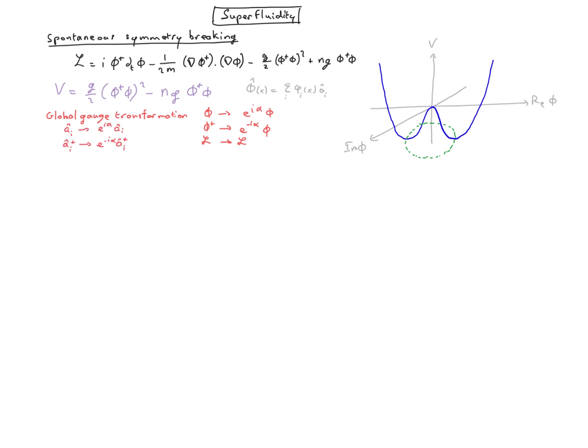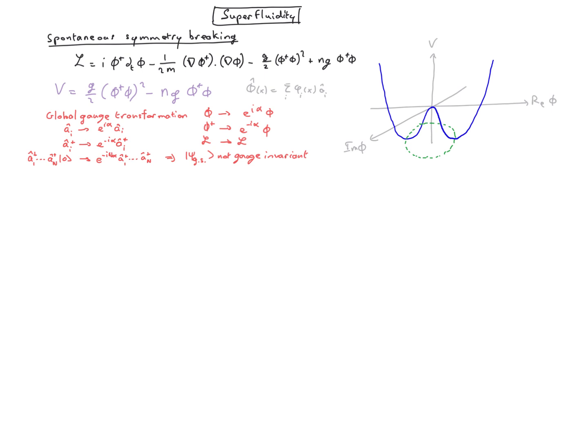Similarly, we can transform a state with n particles. So the ground state, which has a fixed number of particles thanks to the chemical potential, is not invariant under gauge transformation because it has n particles and acquires a phase when the gauge transformation is applied to it. This is a typical situation of spontaneous symmetry breaking, where the Lagrangian is unchanged under transformation but not the ground state. So now we do what we did in the particle physics context.